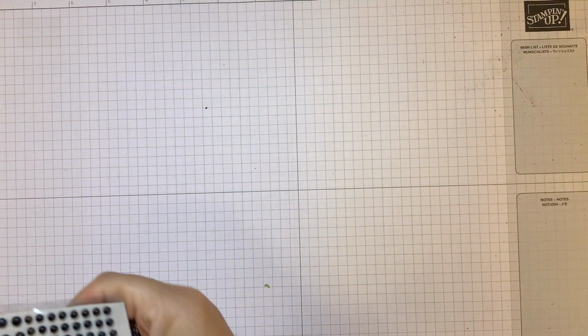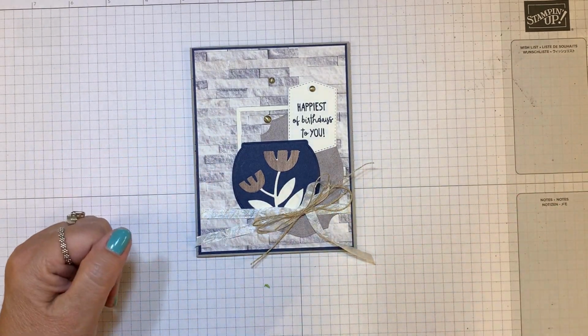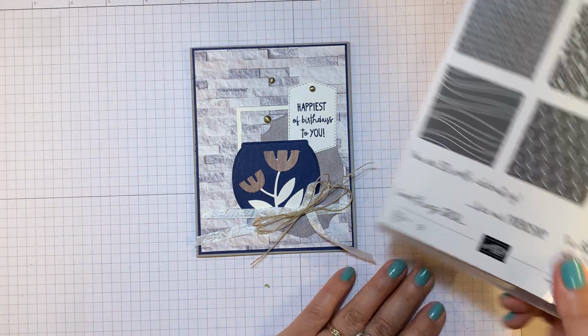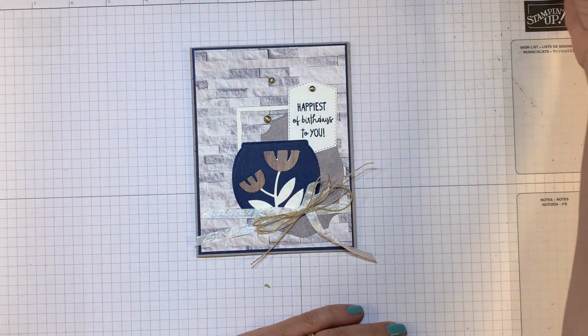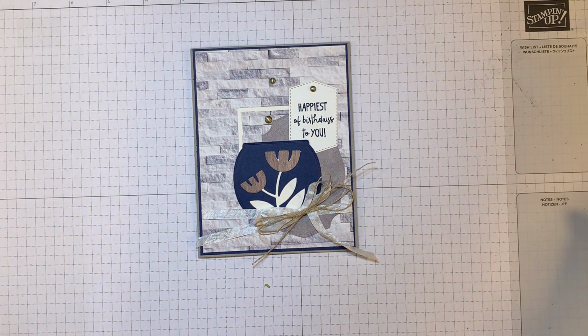Let me get my next set of supplies up here. Might as well put up the embossing powder. And okay, so the next card, like I had mentioned earlier, is using that In Good Taste Designer Series paper, and here it is. See, it's like a totally different look with the blues, but I'm using sentiments from the All Squared Away. I use some of the dies, and well, you're gonna see. It's just a little different way to use it, and I think you'll like it.